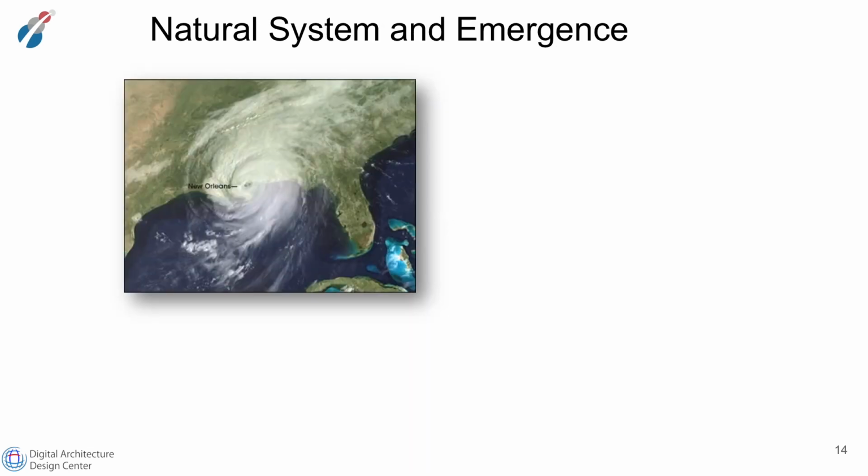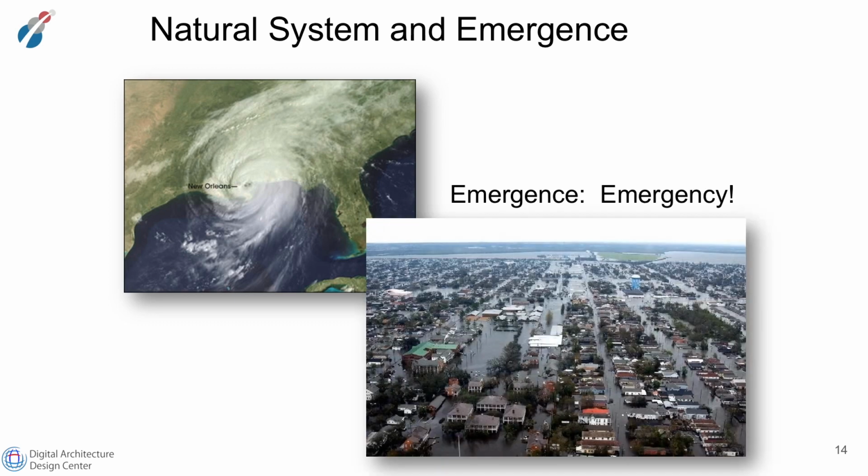And then we also have emergence in natural systems. So this is a hurricane or a typhoon, as you call them in Japan. And of course, typhoons can be very, very damaging. And in fact, in the English language, the word emergency is very closely related to emergence. An emergency is when we get a situation or a behavior that's fundamentally, in this case, undesired, that is not easily predicted as a result of the interaction of the system elements, in this case, the ocean, the atmosphere, and the land.